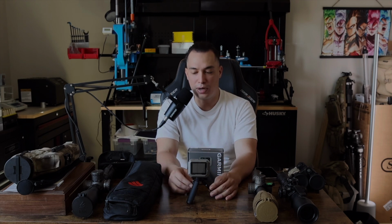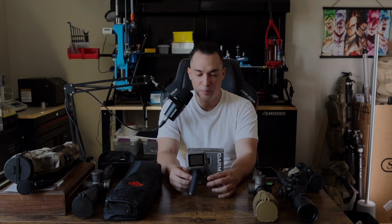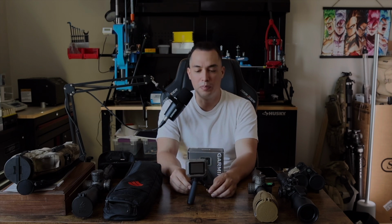Labradar, it's right in line with the price. But once you option out the Gray Ops mount for the Magneto Speed, you're basically at the same price. And that, to me, is a more fair comparison because now no chronograph is touching your barrel, because obviously the big detraction from the standard Magneto Speed setup is having to attach it to your barrel where it can affect point of impact. So once again, I'm going to push this to the front of the line. I know you guys are waiting for other stuff, but I think this one would be pretty quick to find out whether it's really that good or not.